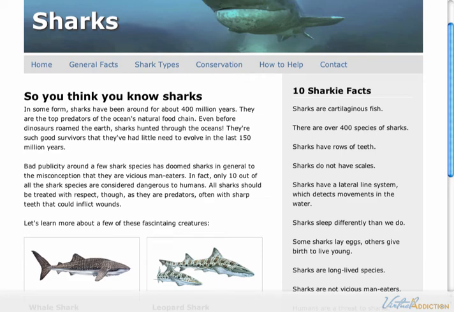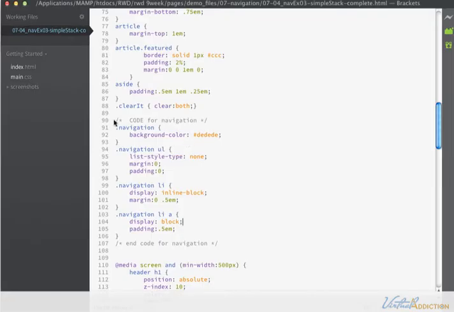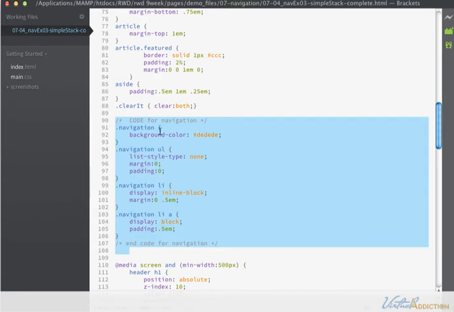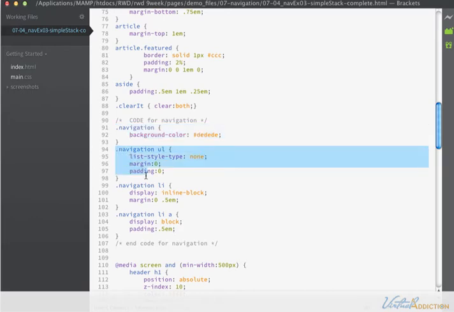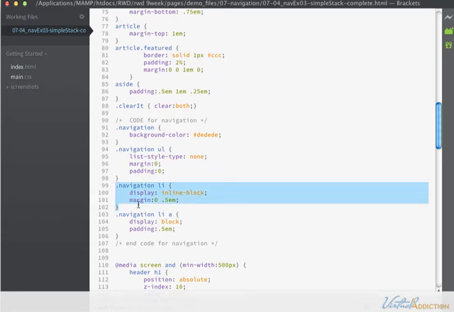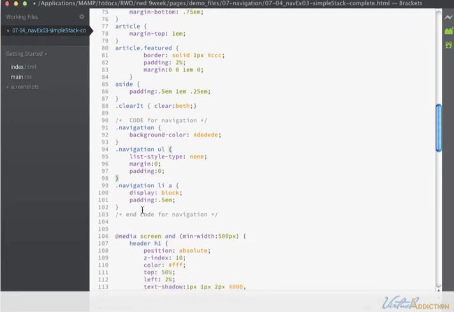Let's take a look at our code and see how we can modify the code so that we can create the top stack navigation styles. Here's the code that we currently have for the navigation. We'll be keeping much of this, and we'll get rid of some things and add some additional things so that we can create our vertically stacked navigation. The background color on the navigation tag is going to remain as is, as will the rules that we currently have on our navigation UL. We're going to be getting rid of the navigation LI rule right here. We don't need it for this particular exercise, so we'll just delete that.